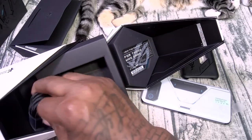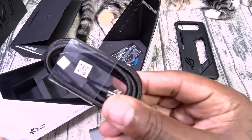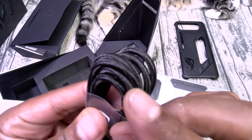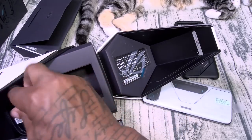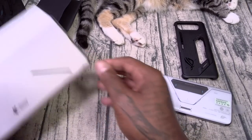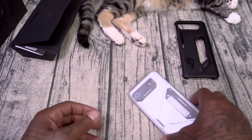And of course, oh, now look at this. USB Type-C to USB Type-C charging cable, but that braided style cable. Quality. Okay, so $1,600. They're already delivering with the presentation. I like that. Let's go ahead and file that to the side.